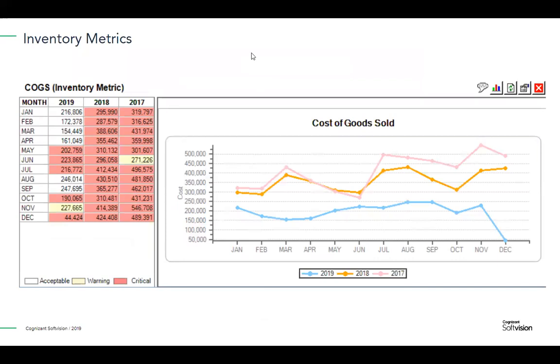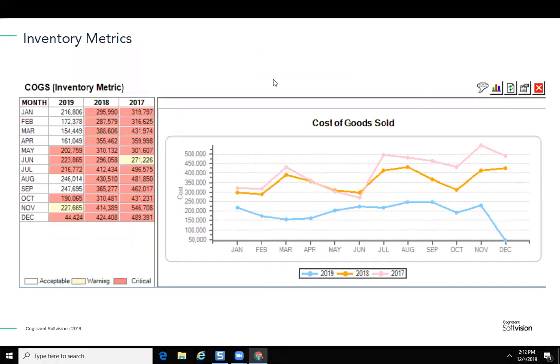Another really popular element that we have are inventory metrics. So this is another example of where you might want to save multiple copies of this because we give you 3 inventory metrics to look at. We have cost of goods sold, inventory turn, and period ending inventory. So we have graphs. You have the ability to edit what type of graph you want, and Stuart will be able to show you examples of these.